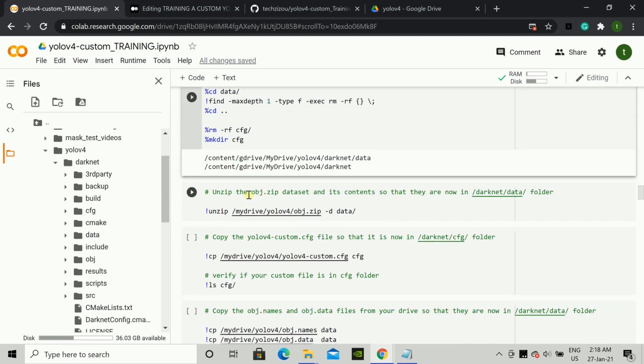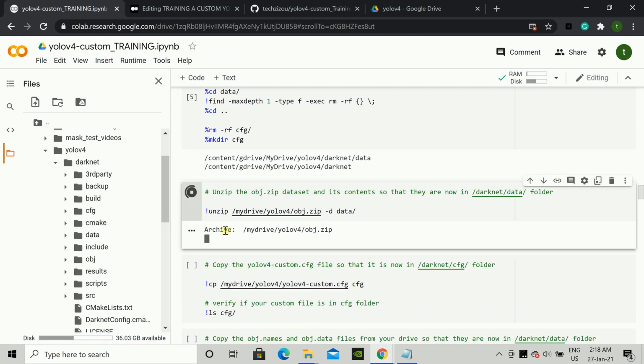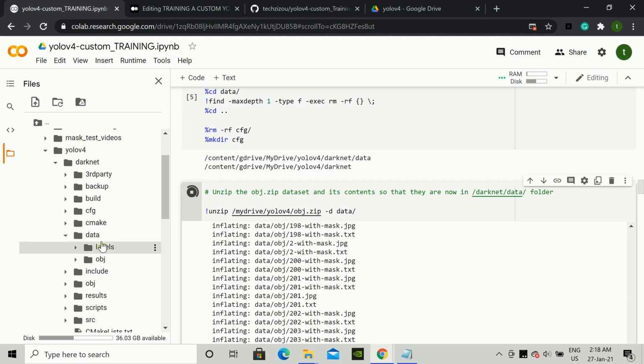Okay, so unzip the obj.zip dataset and its contents so that they are now in the darknet/data folder. So unzip from my drive, use this command, just run this. This will unzip it into this data folder over here.